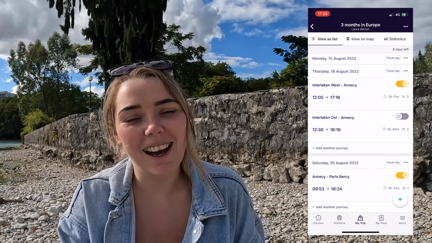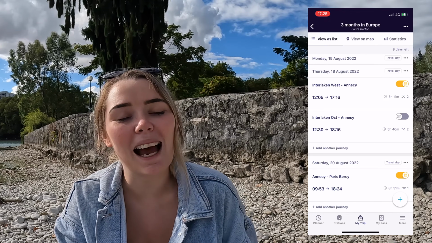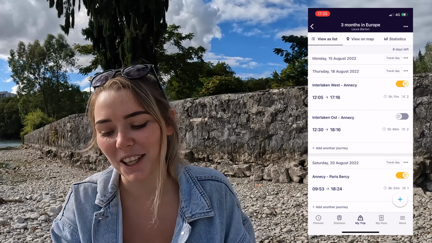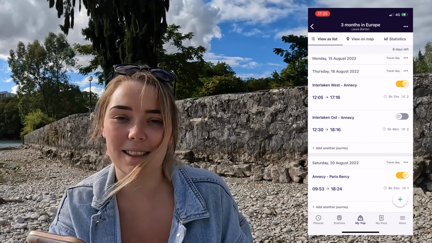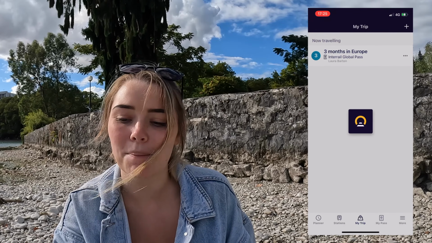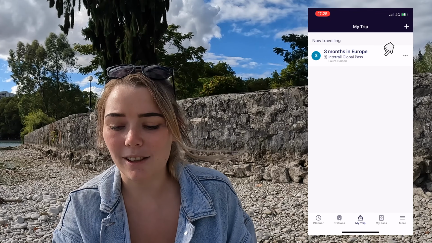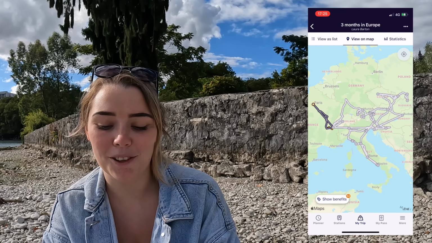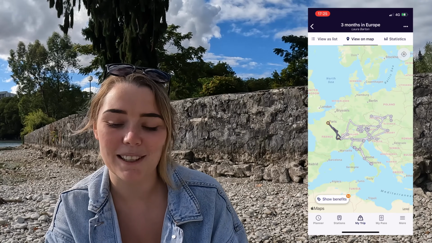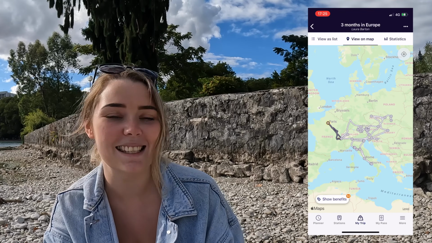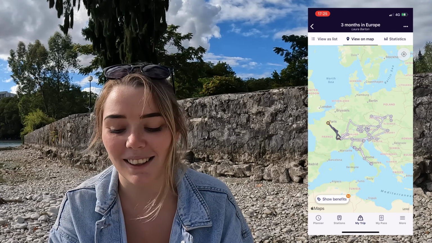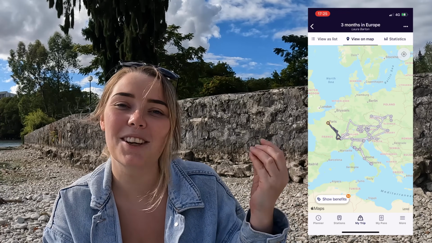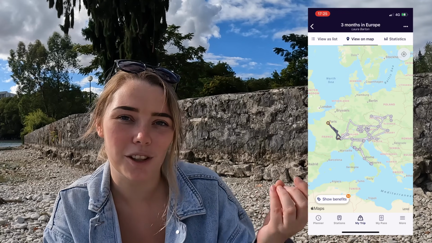Another map feature that I really like about the Interrail app, and to be honest, it's not that handy of a feature, but it's just kind of a cool one to do, is when you hit the My Trip button, which is in the middle, you can enter your trip there and then hit view on map. It's going to zoom out a map of Europe and just show you all the places that you've been so far. I really like that. I like to see the journey that I've taken, and it just makes me happy to view and just kind of know that this is the fantastic route that I've had around Europe.